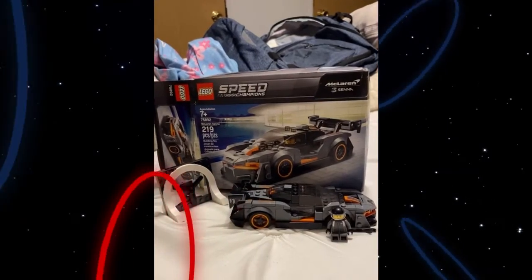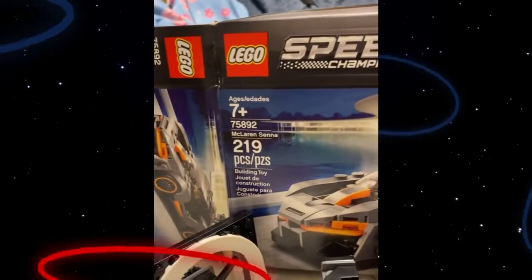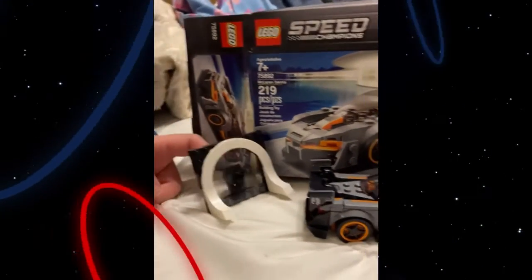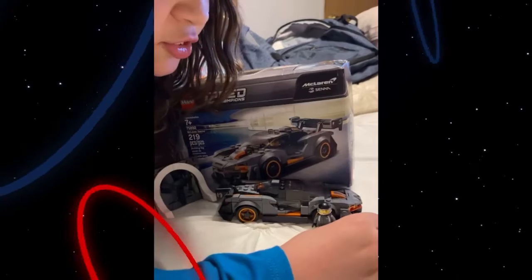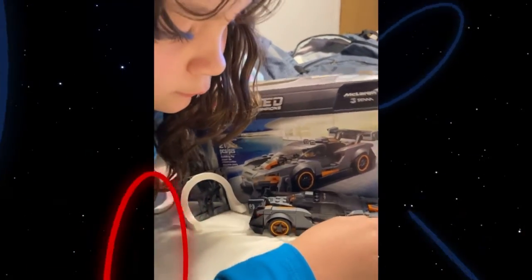Okay, there it is. Speed Champions. Nice. McLaren. And there's the fan, the car, and the driver. So we got with all his wrench. Done. Awesome. Great job.